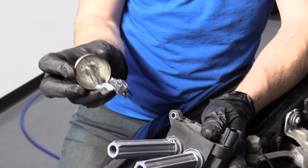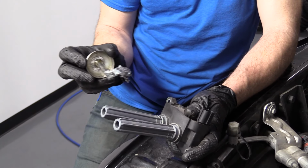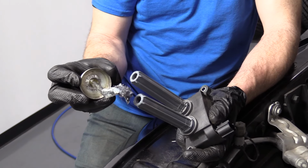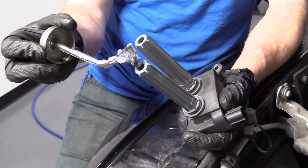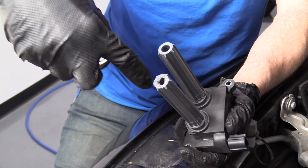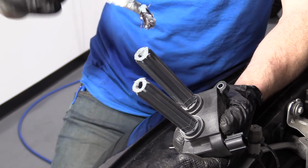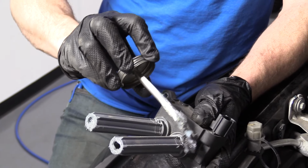I'm gonna take a little bit of dielectric grease, or it's basically a silicone compound, but dielectric is important because you need it to conduct electricity. I'm just gonna go right here. Try to get a little bit inside that boot area where it slips over the spark plug. And do the same for the other one, because there's two here, so I might as well do them both at the same time, right? And then I'm just gonna go down along here.